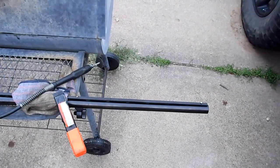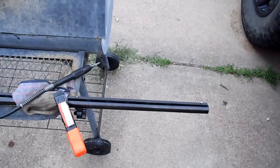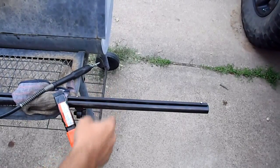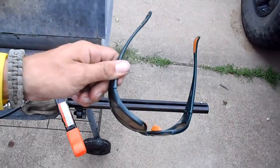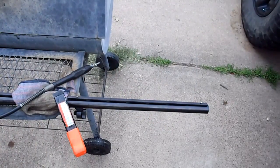Oh crap, I guess I need some safety glasses. I had some a second ago, I guess I set them down. Be right back. Okay, I'm back. I'm ready to Dremel off this vent rib here. Got some safety glasses. I'm not wearing a shirt, I'm not worried about that. I hate getting metal in my eyes. It's not fun. So, let's see if we can get started here.